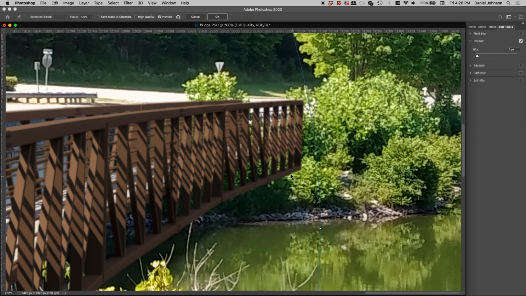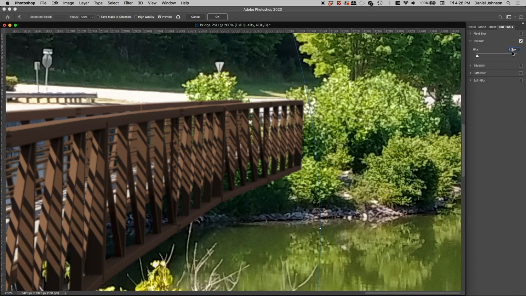And looking at the amount of blur there on the photo, this actually is looking a little bit too blurry, right? So maybe this 2 pixel blur is perhaps a bit too much. But this blur actually won't let me do anything. Well, oh, look at that, 1.5. Now, I haven't been able to get that by just grabbing the slider, but if I type this in, I was looking for something that would get it between 1 and 2 pixels.